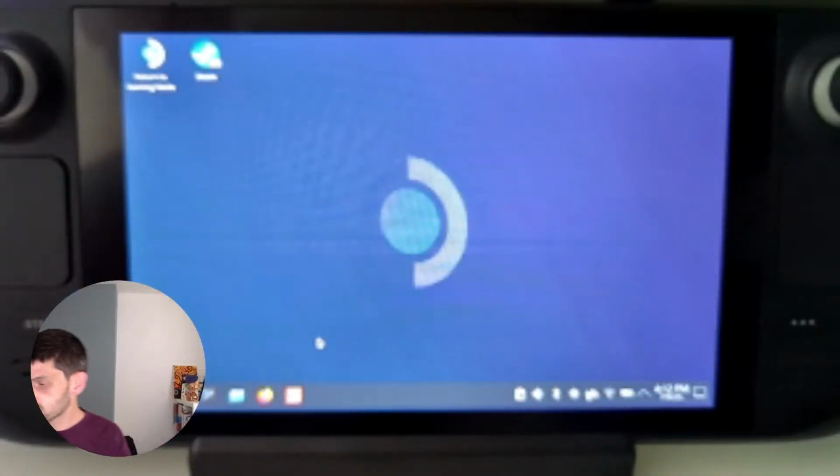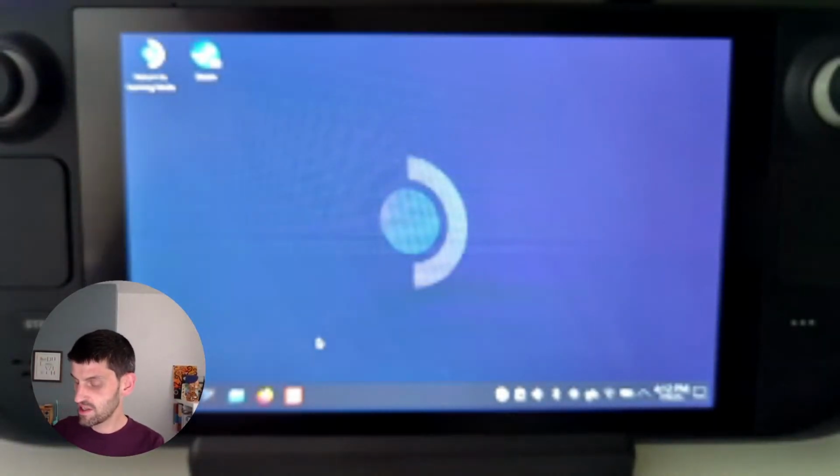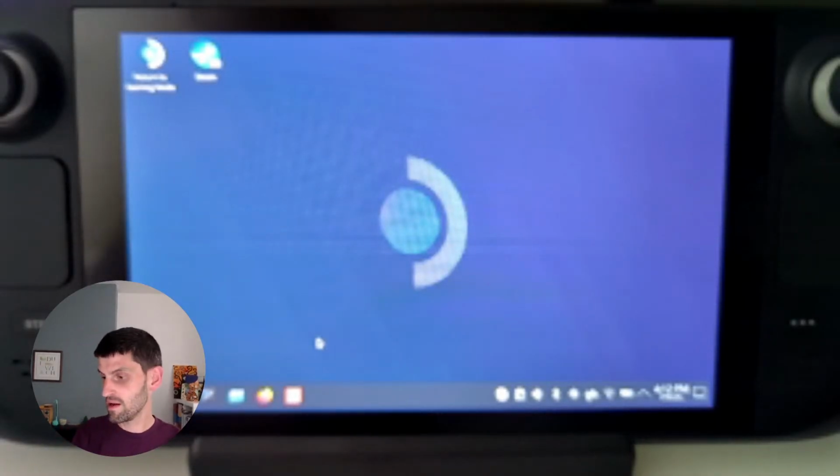Nice. And so now we're at a desktop, and this is called Plasma by the KDE project. This is a different open source desktop for Linux than what I'm running on my laptop, but a lot of the underlying stuff is just the same. Yeah, the focus on the camera is struggling a little bit, but you can at least make it out. It looks like a desktop. It's got a taskbar at the bottom and icons on the desktop even. Yeah, there's some icons on the desktop, and right now I'm operating the mouse with the right touchpad or the joystick, and you click using the shoulder button. And this is foreshadowing something that's going to come later.